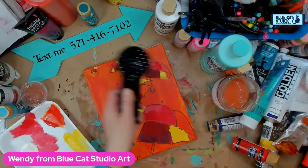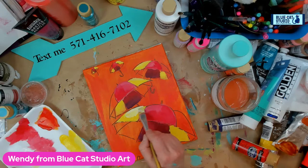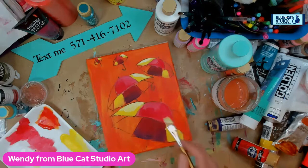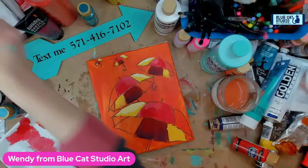Okay, so now we'll come back in and grab some of that white, and we'll just get a little bit of the white along that edge there and pull some in so that you can start to see the highlight a little bit better. A little bit along here. And because yellow is such a bright color, it's very, very hard to, there. So now you've got kind of a highlight. It's still blending in with the yellow, so that white doesn't actually look completely white. I'll offload that paint. I'm going to give it a light rinse just because I want the lingering pigment to go away.